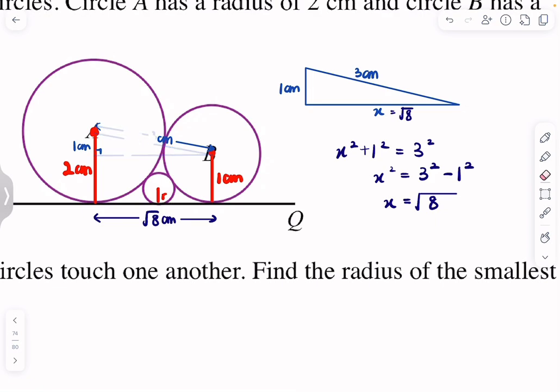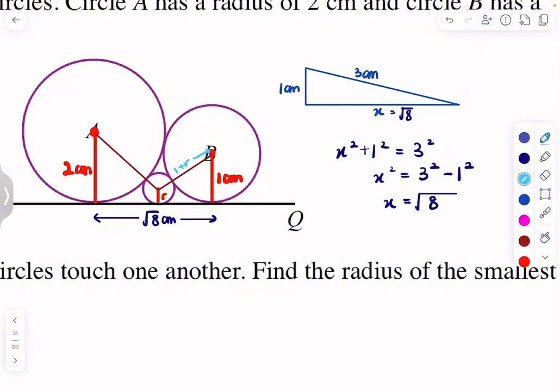Now let's try to erase this. Okay. That was helpful to find the bottom length or the length across both circles. Okay, now we have to find R, so we have to put R into the equation. So now we connect the centers to the center of the smallest circle. So what we can see here is this length is the radius of this circle, which is 1 cm, and this length is R. So the whole length will be 1 plus R.